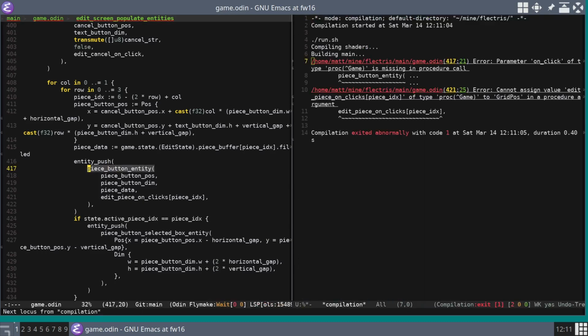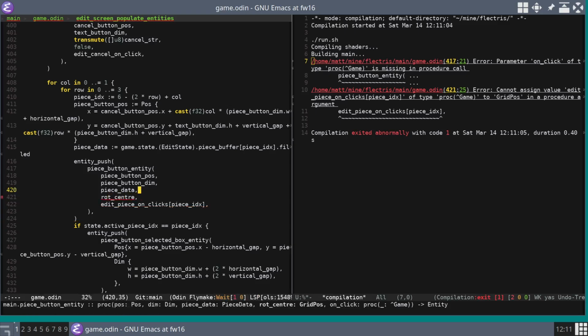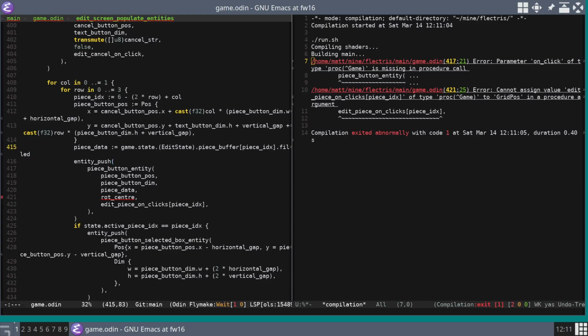Okay. Angry at us because it's not got the rot center. So we need to add rot center into here, but it's not defined yet. Entity push. Where do we get it? Where's piece data coming from? From that.